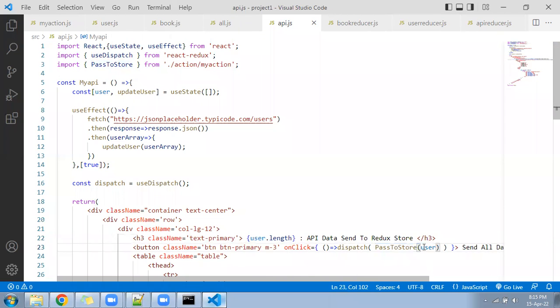Now after this, pass to a store. We have to write a message so that the user will understand that data is sent to a store.